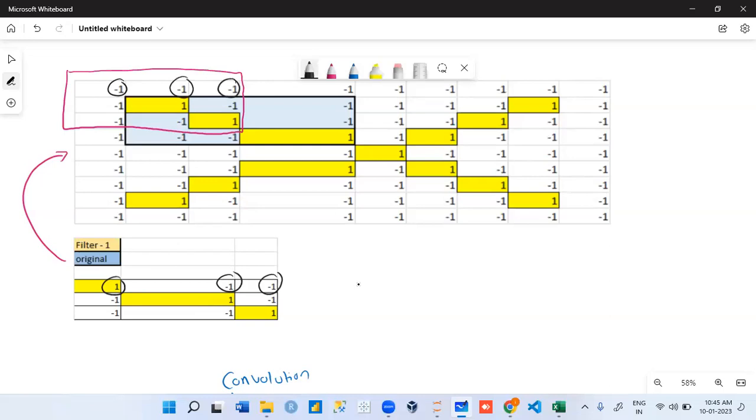Do multiply 3 cross 3. You have to multiply everything, do the addition, and give me the answer. For example, I'll do it for one row: 1 into minus 1 plus minus 1 into minus 1 plus minus 1 into minus 1. The way I've done it for one row, you have to do for all 3 rows.